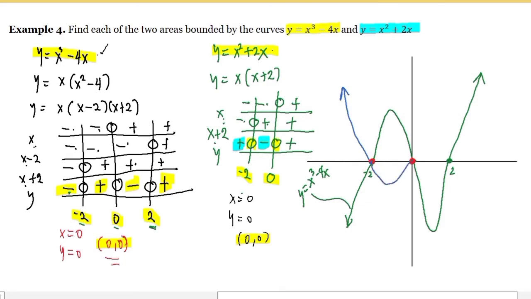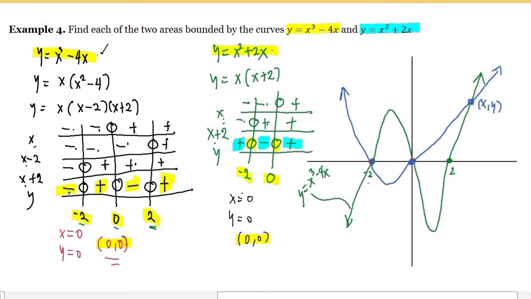Yan. And then, after the 0, positive na naman siya. So, positive na naman siya dito. Okay. Yan. So, kahit hindi ganun ka-accurate yung graph natin, at least we know that we have the point of intersection here, and we have this point of intersection and this point of intersection. Since we already identified the location of the point of intersection as negative 2, 0 here, we have 0, 0 here, itong isa na lang hahanapin natin, yung x, y na yan. Saan ba sila nag-intersect? Okay?